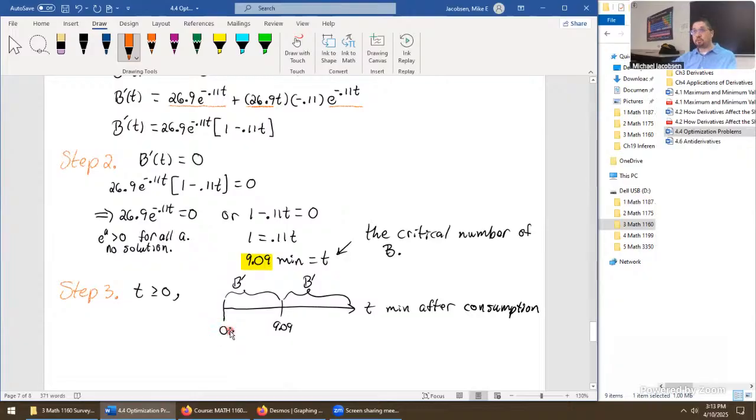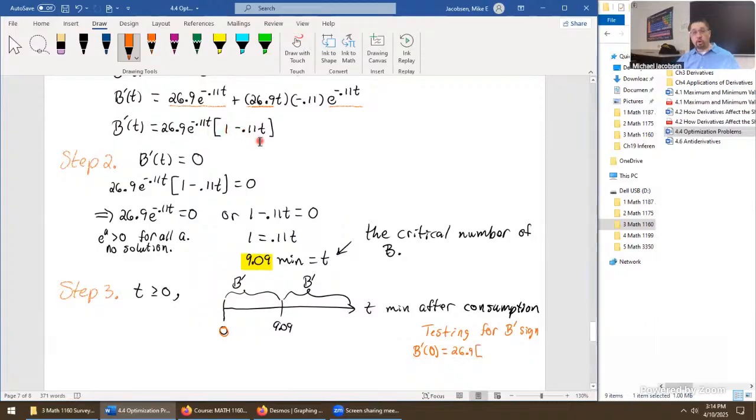Let's test right at 0. It is in domain, so that's allowed, or 1 would work as well if you like. But I want to test the value 0 itself. So here's testing for b prime sign. Go b prime at the input 0 minutes. We did that. Here we have e power 0. That's just a 1. So 26.9 carries in.